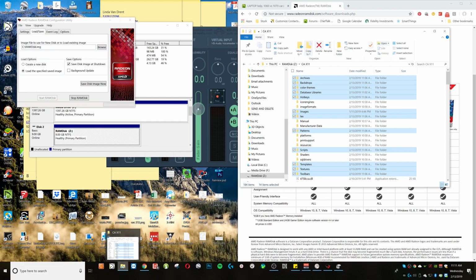So as you read things, you're going to see a lot of people saying, oh, don't use a RAM disk because you'll lose your information. What possible use could you have for it? Well, I've been using it successfully for quite some time now, and it really makes a huge difference.